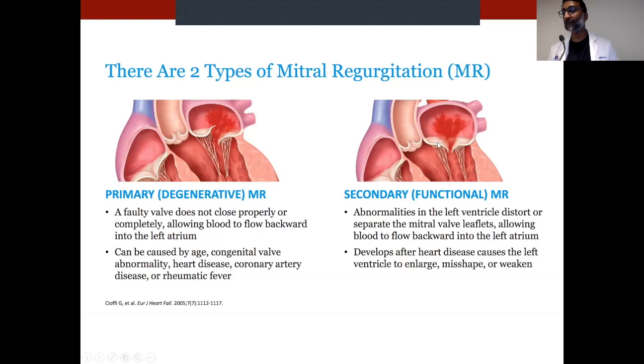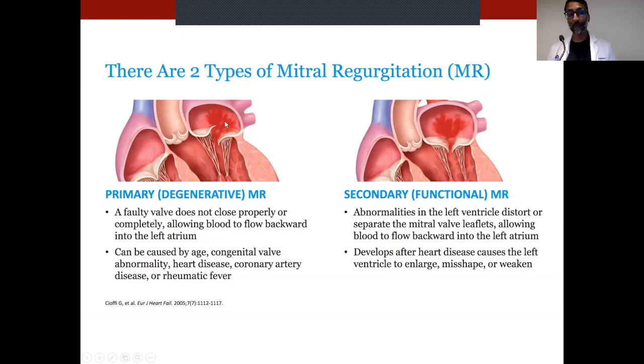There's a second type of mitral valve regurgitation called secondary mitral valve regurgitation. Now, secondary mitral valve regurgitation is different. As I talked about before, the valve is attached to the side of the heart. Now, if the heart itself were to start enlarging, the valve starts getting pulled apart. The valve can't grow, it's a limited length. Now, if the heart starts getting bigger and say this wall starts moving outwards, the valve will come with it. And all of a sudden, now you're left with a gap in between the leaflets, and you're going to get mitral valve regurgitation. There's nothing physically wrong with the valve itself. The problem is the heart got so big that it's pulled the valve apart.